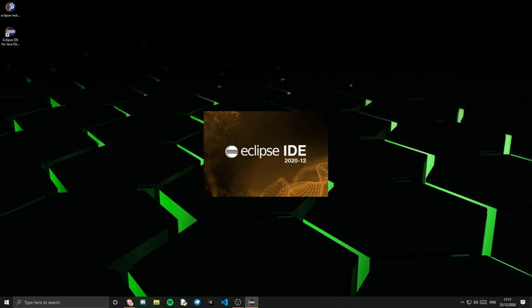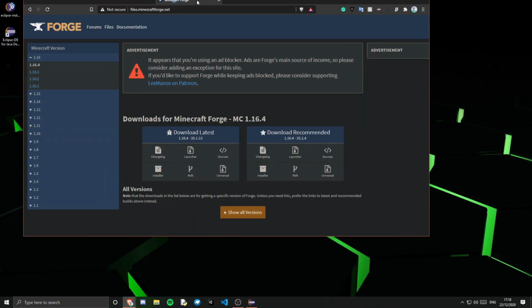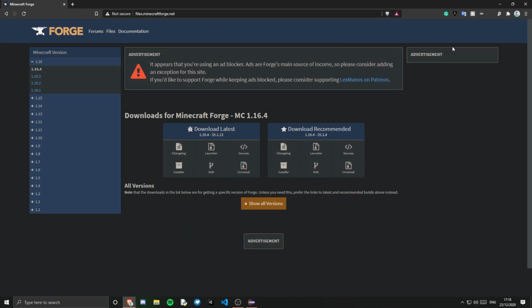And let that load. So while that is installing, we're actually going to want to go ahead and install Forge. So this link is in the description, files.minecraftforge.net. I'm going to be using 1.16.4 for this video. However, you can use 1.16.3 for this if you want.